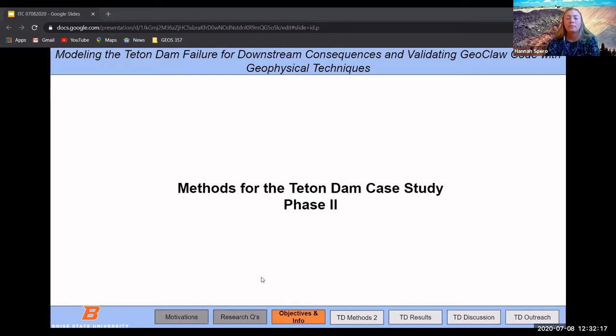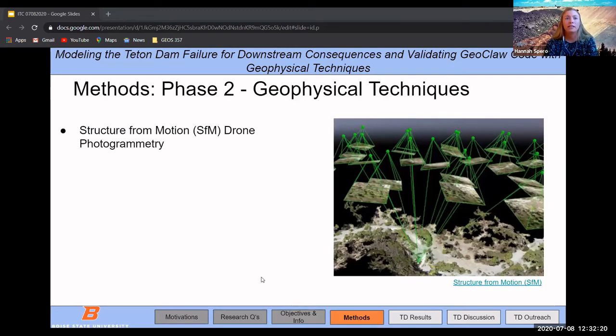Phase 2, I plan to conduct this fall, and it depends on restrictions for fieldwork, of course, but I plan to use drone photogrammetry and structure from motion, or SFM. If you haven't heard of these before, SFM can be defined as drone photogrammetry, which has a range of imaging techniques. So I would use a drone to fly over topography, similar to the image on the right, and they would stitch together 2D images into a 3-dimensional structure called a point cloud structure. And from there, I could implement this as a digital elevation model into my simulation.